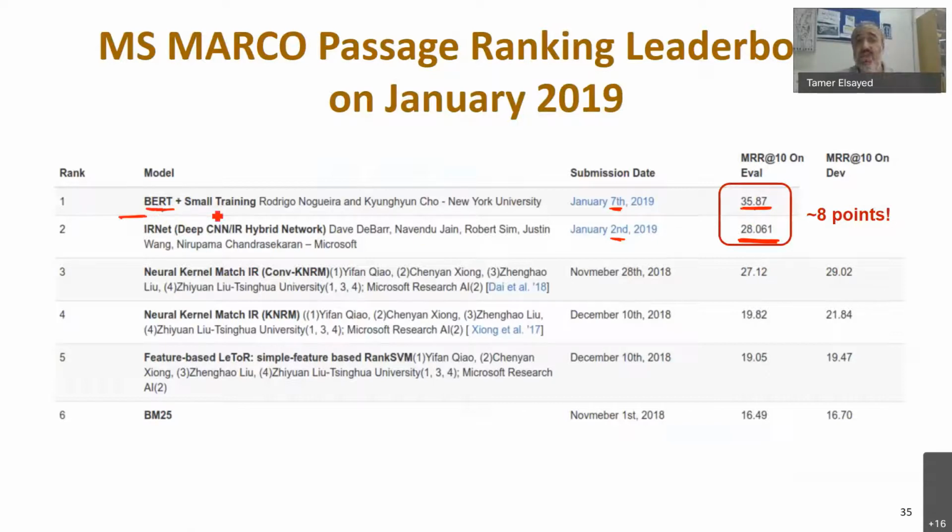BERT here was used for retrieval. So that was the ad hoc search task. That's a standard IR task. Given a query, find me the relevant passages. It was passage ranking. And BERT was used for the first time, just by the embedding, and you will see, I hope, in a few minutes, how BERT was used for ranking. Although ranking was not mentioned at all in the original paper, now you can imagine how it can be used. You can think of new tasks for which it can be used.